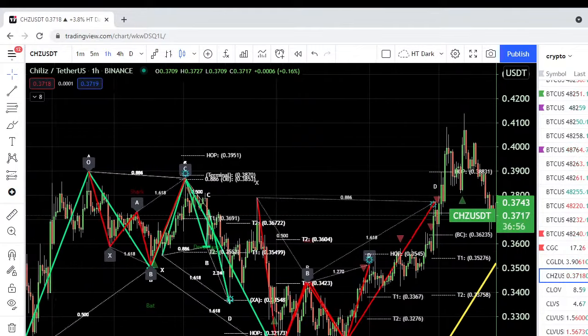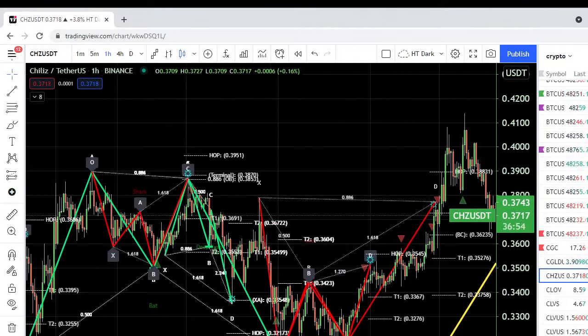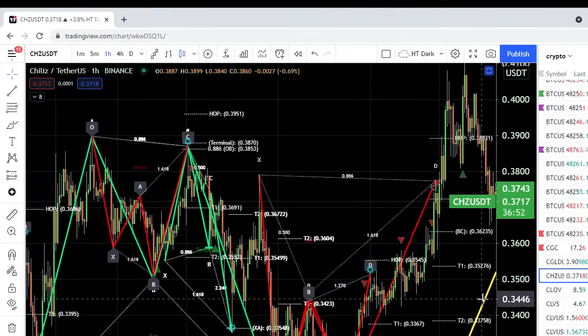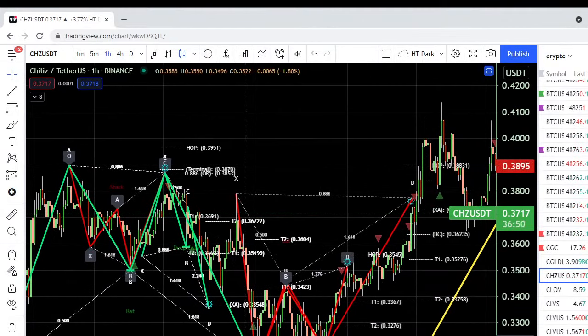There's just so many patterns there. They're just overlapping each other. But you want to focus on, say, the bat pattern, on the hop levels, between XA and hop. But really, I've said this again, with what the harmonic pattern collection is generating and spitting out, yes, it's definitely tagging the proper minimum ideal model patterns.